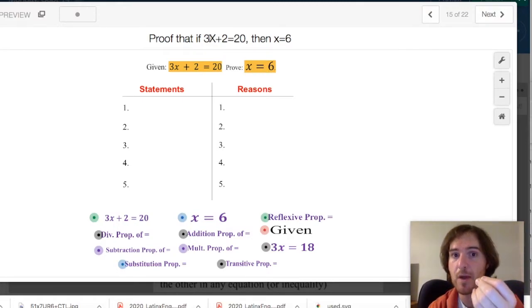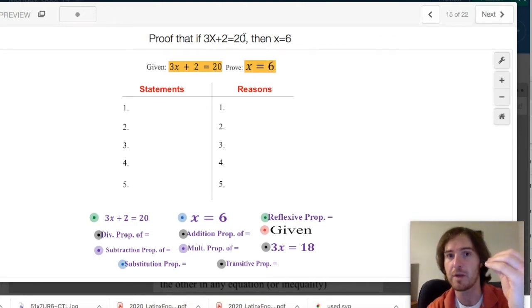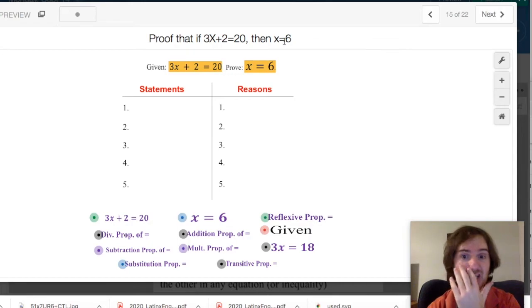So remember, what appears after the if is called the hypothesis in if-then statements. So that's what we start with. And then the thing that shows after then is called the conclusion. That's what we need to get to conclude. And we need to show all the steps and justifications from there.